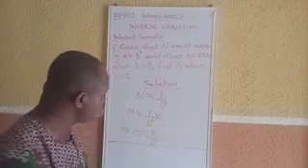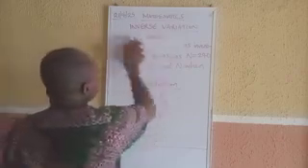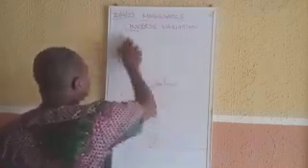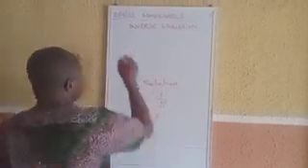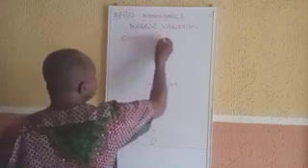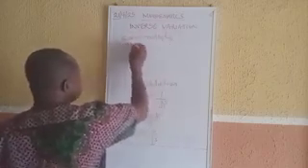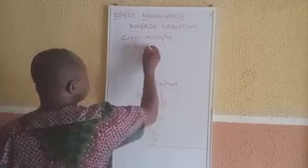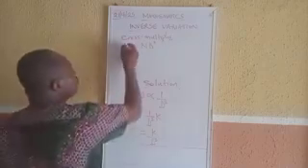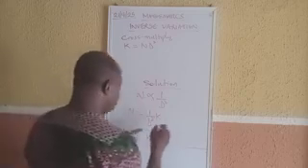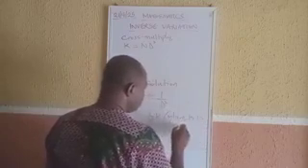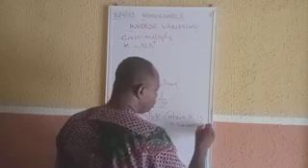We will now look for the value of k by cross multiplication. If we cross multiply, k will be equal to n times d raised to power 3. Having made k the subject of the formula, where we introduce k, we say where k is a constant. Don't fail to mention this.